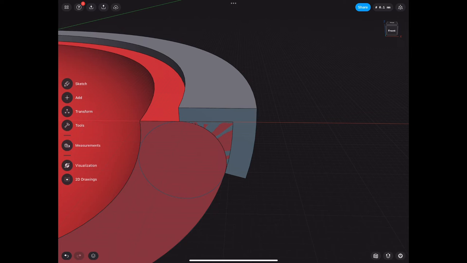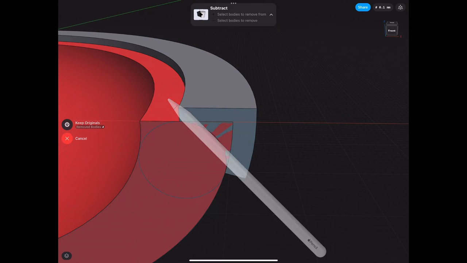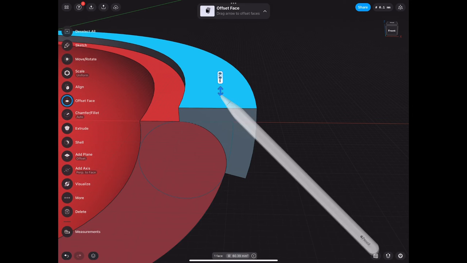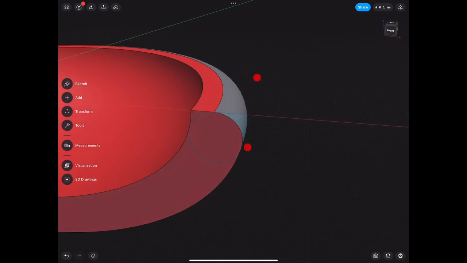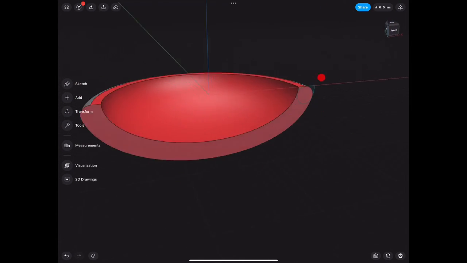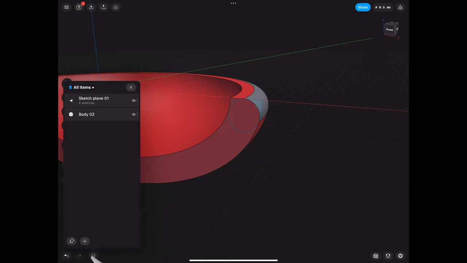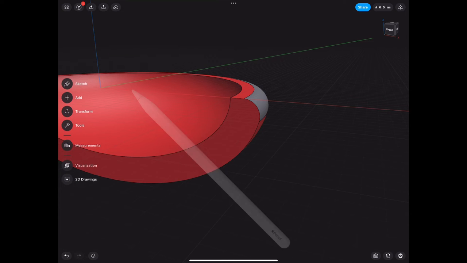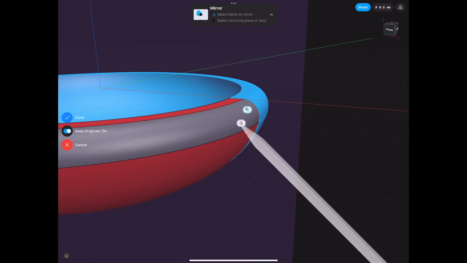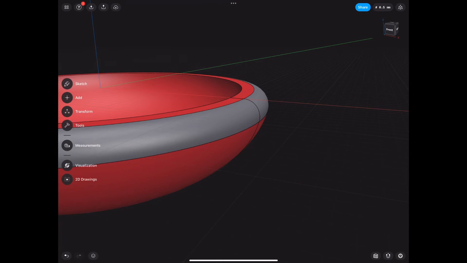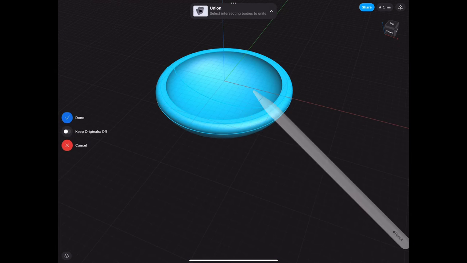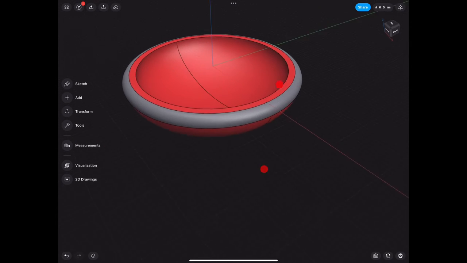All right, so now we go ahead and subtract. We choose the thing from what to subtract and the item to subtract. Then we delete the unnecessary piece and we have our fillet. So basically now what we need to do is just mirror the piece since it's a duplicate. But let's first subtract those sketches. We no longer need them. So go ahead and mirror, select the face you want to mirror on, and then we simply union to connect the pieces back to normal. Obviously, it's going to be a little bit more complex if your shapes are not identical. But anyways, let's move on.